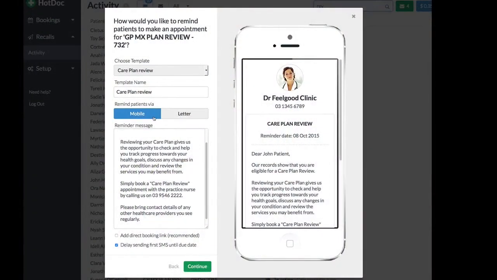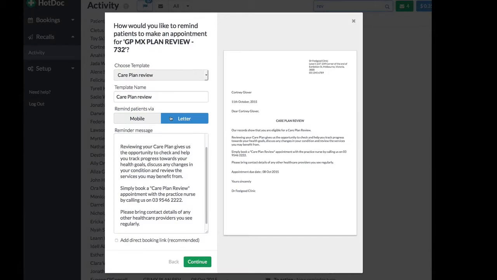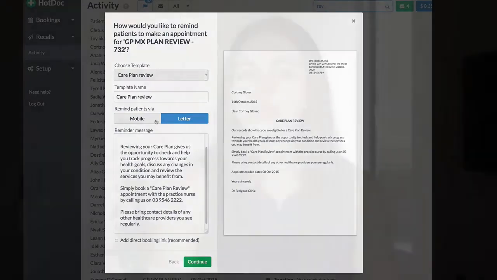You may have noticed that you also have the option to send this message as a mobile notification by default or as a letter. Most practices will allocate the majority of notifications to be sent by a mobile, with only a few notifications being allocated to default to letter. An example could be if your practice would regularly send pathology request forms along with routine blood test due notices.